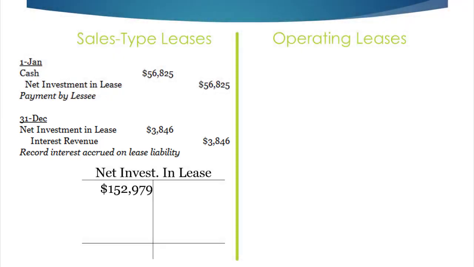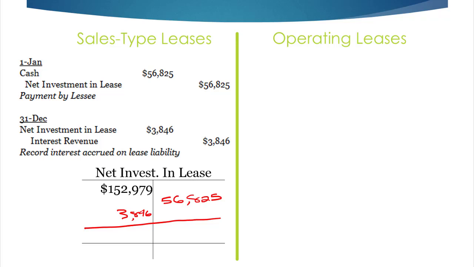Here's our T account, and this time I thought we'd do the calculations together because this T account is going to be really important to us as we wrap up the accounting for this lease and get the asset back. So let's go ahead and show the $56,825 that was paid and the $38,46 that's come in. And I'm going to go ahead and put a line in there because this isn't our ending balance. This is the balance as of the accrual of the interest, but we're still getting that asset back. So this won't be the final set of entries for this sales type lease.